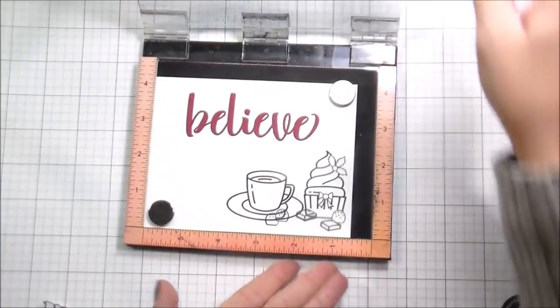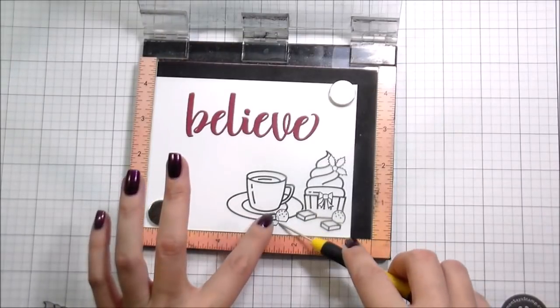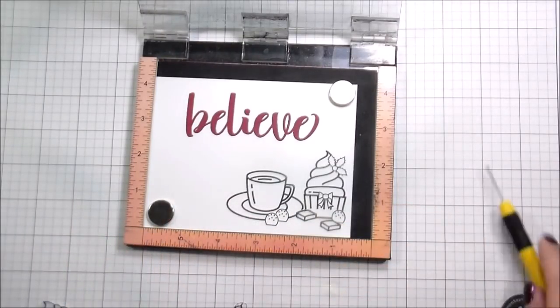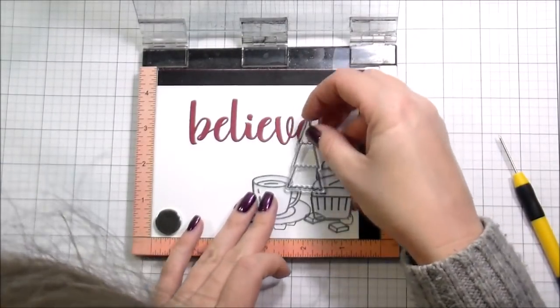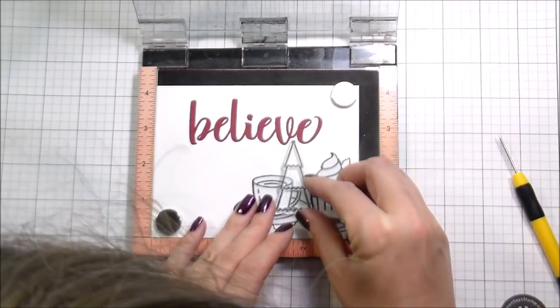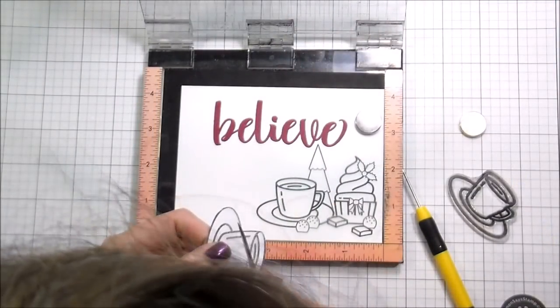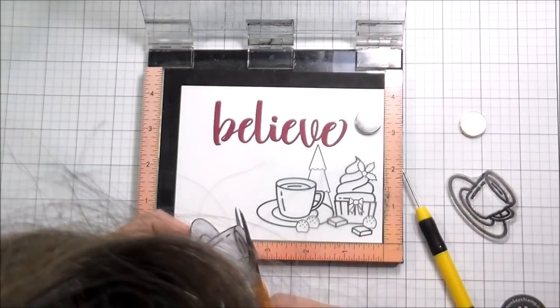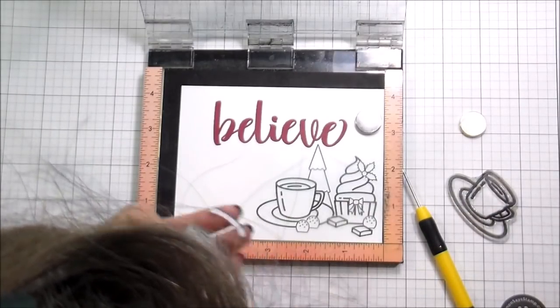But yeah, I really love one layer cards. I think that they're magical. I know it's my own personal opinion, but I think that it's so fun to create that illusion of dimension. So what you just saw me do was mask those and stamp the tree in the back. Here, I apologize for my head being in so much of this video.